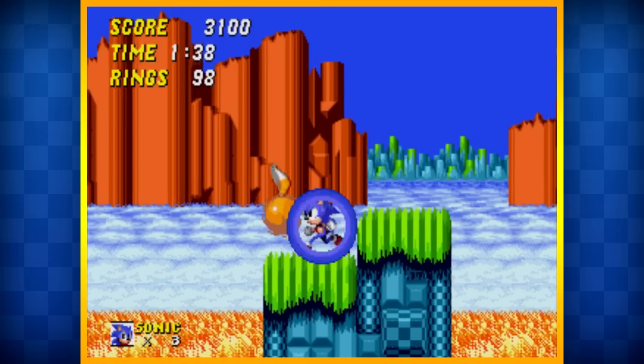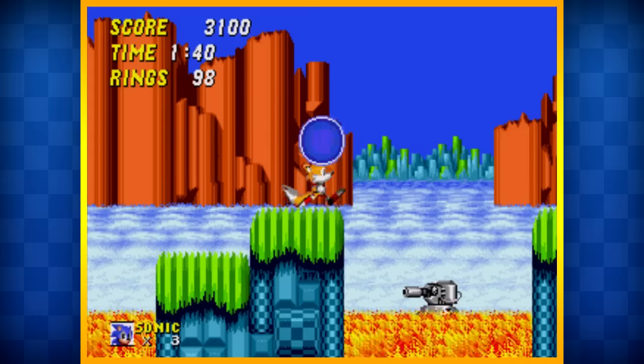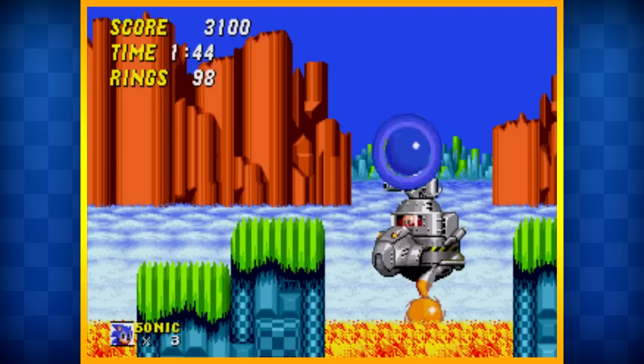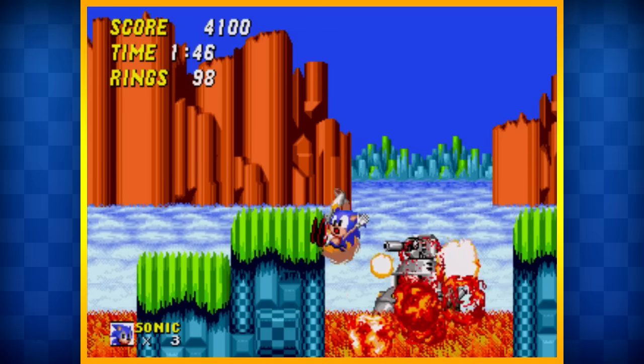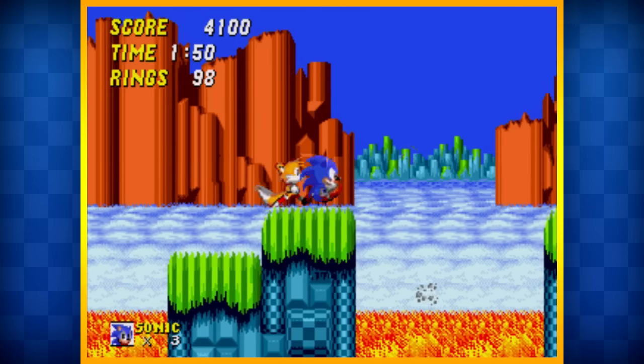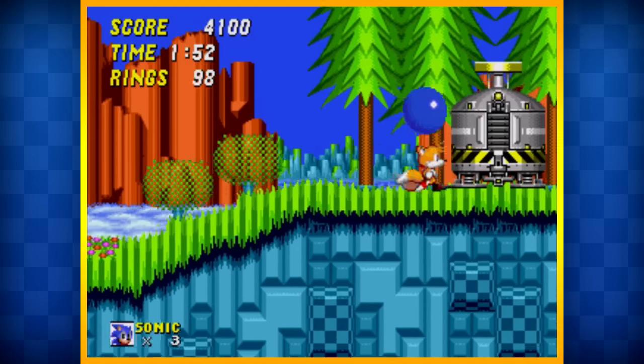So, let's do this. This one's actually really easy to do if you have the shield. Just wait for him to pop up and continually hit him as he's standing there. And eventually, yep, you can get the kill just like that. You will hit the lava pretty much at the end no matter what, but since we had our shield, we got to keep all of our rings.